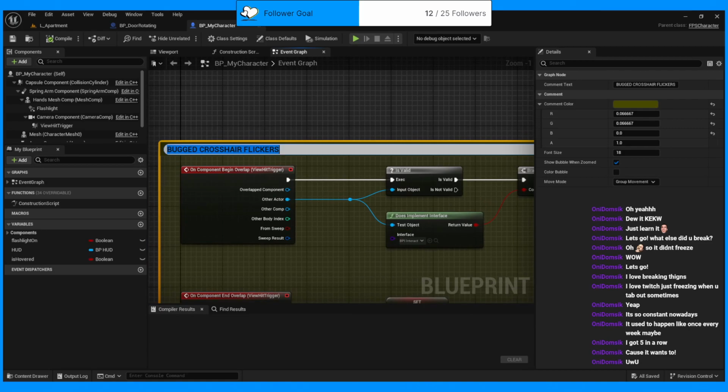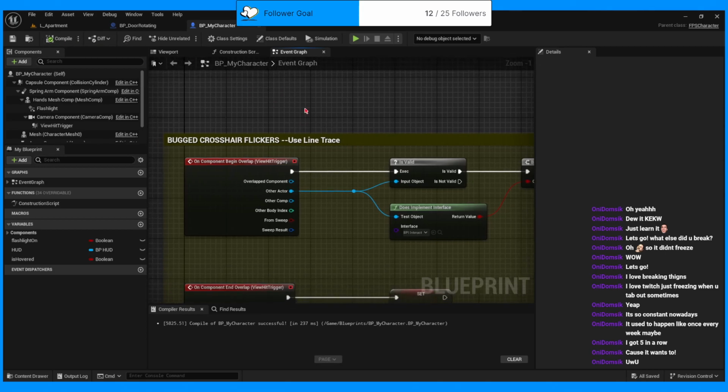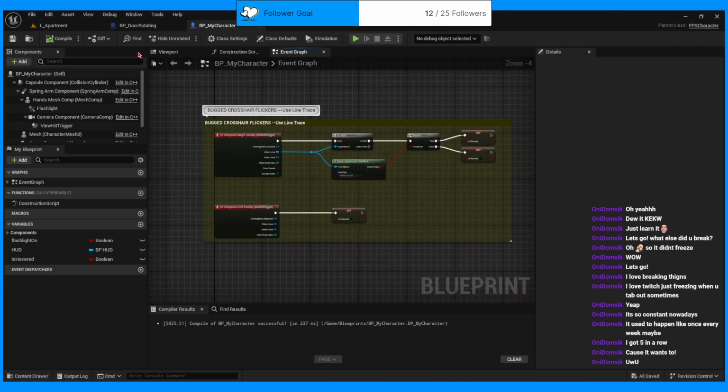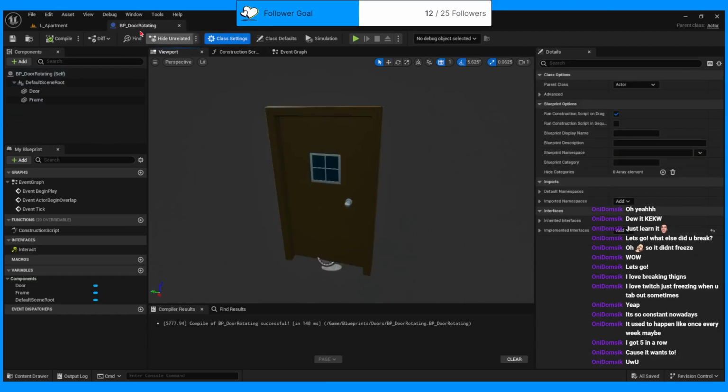I opened the docs. There we go. Use line trace. We'll do that later. So we'll do that at some other point. We're gonna use a line trace instead of trying to hard code it with a box. Okay.